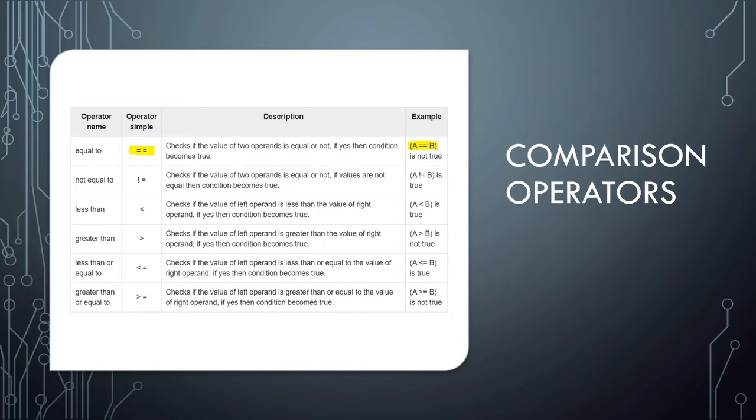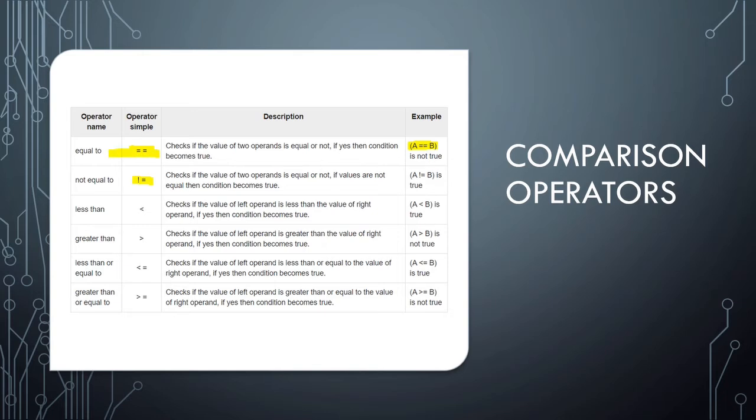We also have some other options that we can put in here. If we put an exclamation mark and then an equal sign, this means not equal. So if we want to make sure that two values are not equal, we could do that. We could do a less than, a greater than, a less than or equal to, a greater than or equal to. And so you can use if-else commands for other things outside of push buttons. They're not limited to that. You could use it to check other inputs, see if they're equal to a certain number or something like that. But for this lab, we're going to keep it simple.